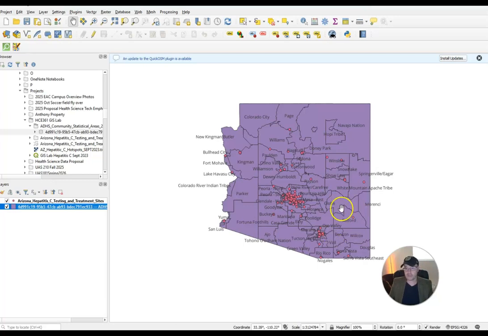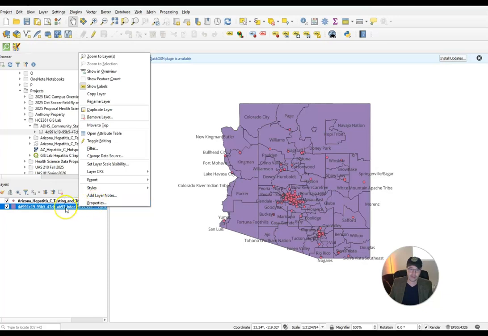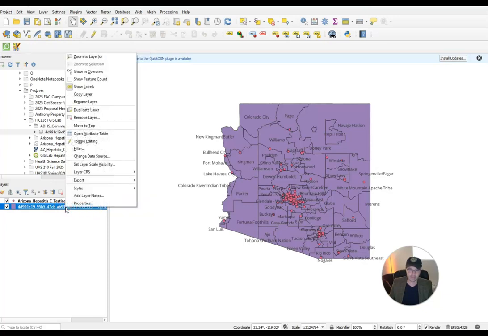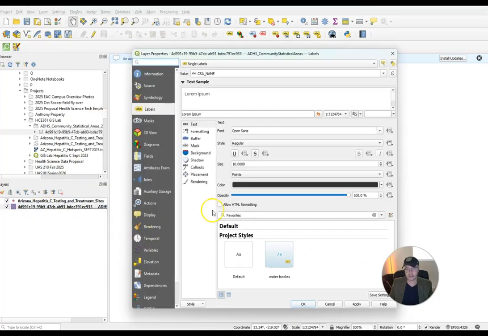All right, so what we want to do is make something called a heat map. And so I know that when I'm done, this area is going to make it really hard for me to see these words in color. So what I'm going to do is change these words into white instead of black. So we're going to go back in there. And so I right clicked on our layer right there, and then I'm going to click on properties. So I clicked on properties and we see our pop-up menu is back up and we're still on labels because that's where we left, right?